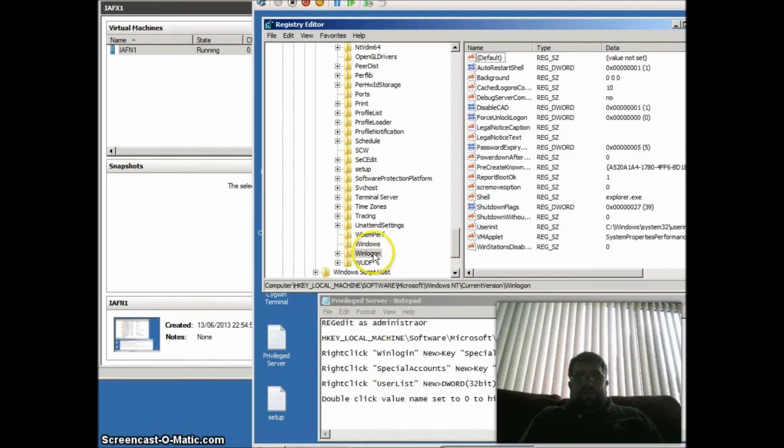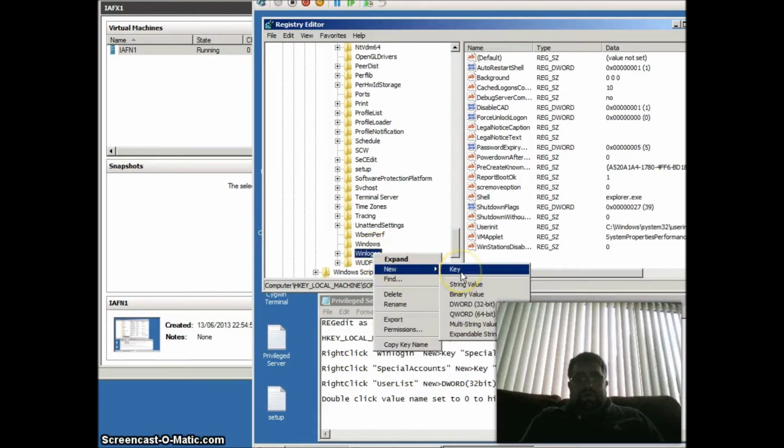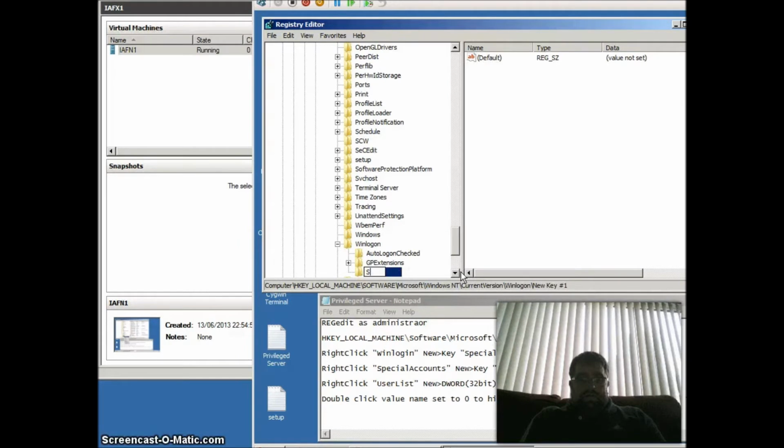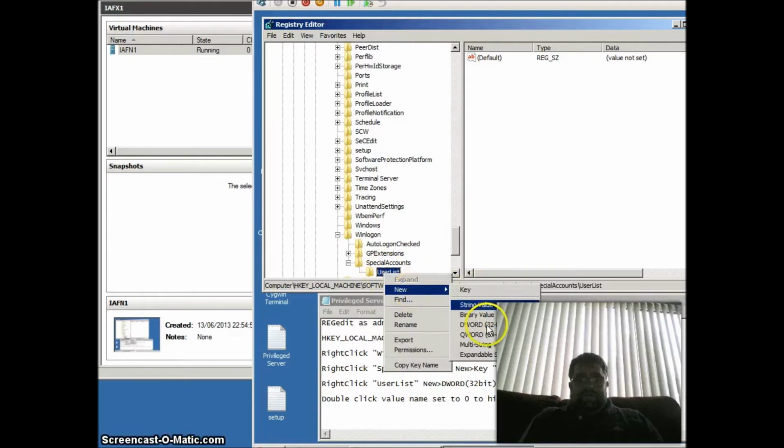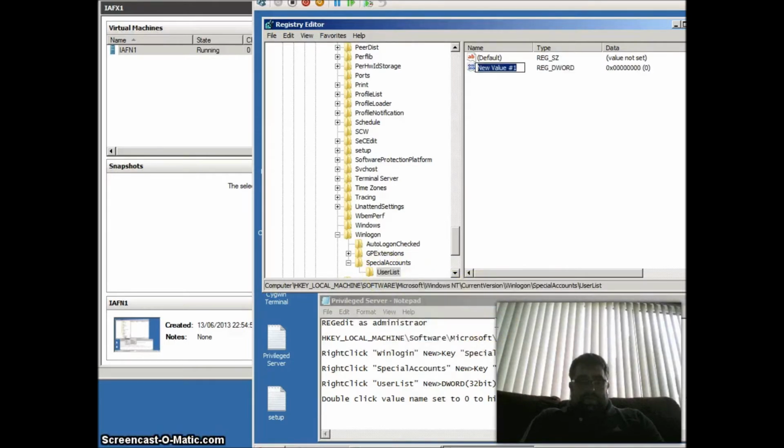Okay, so right click on Winlogon and create a new key called SpecialAccounts. New key UserList. New DWORD 32, named the same as the server user.